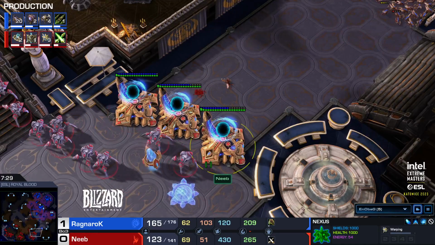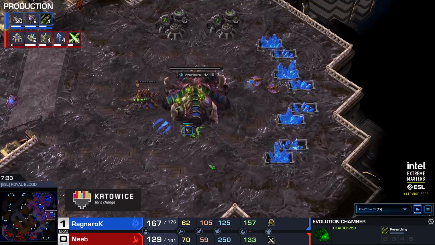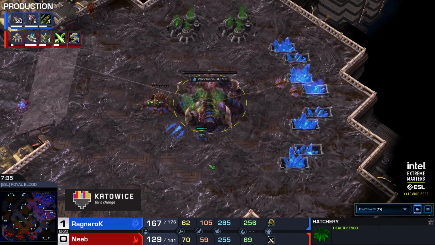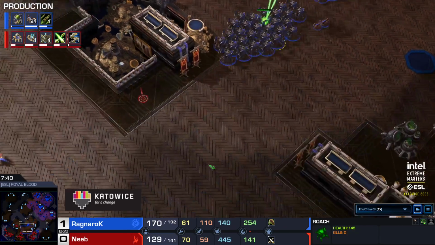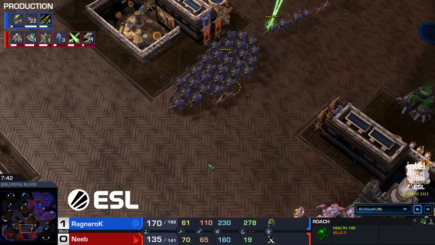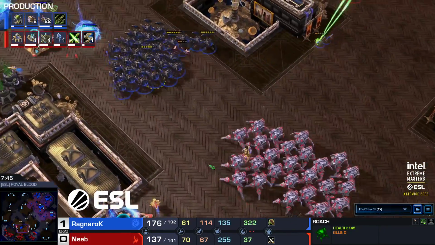Yeah, and interesting, once again, RagnaroK on the very low drone count, just spamming roaches and lings. He's going for the same exact play as before. Maybe kind of hoping that Neeb will make a mistake as he tries to push on two sides at the same time. Yeah, I mean, let's see what happens.